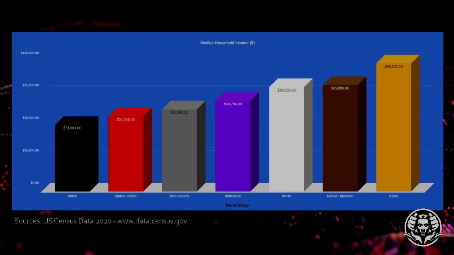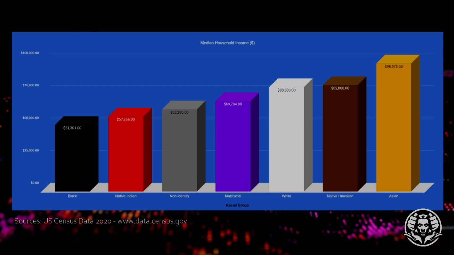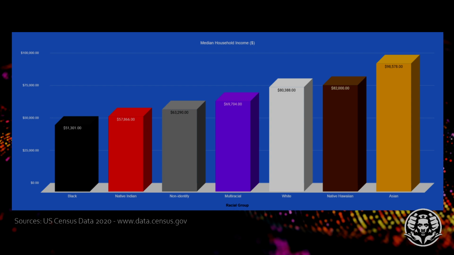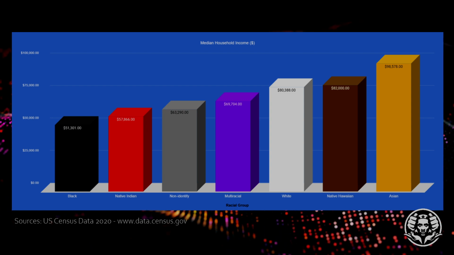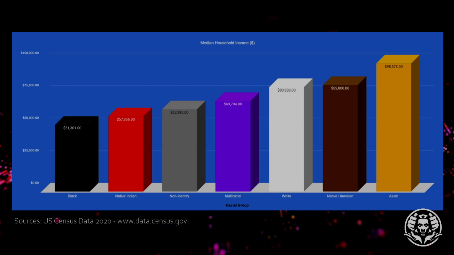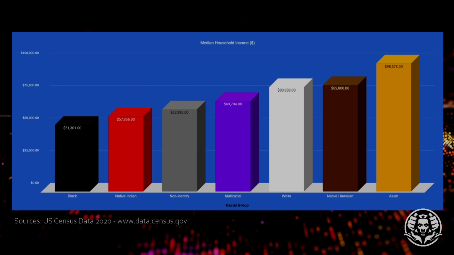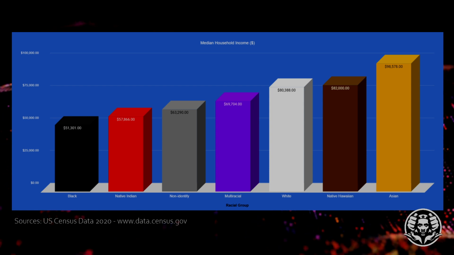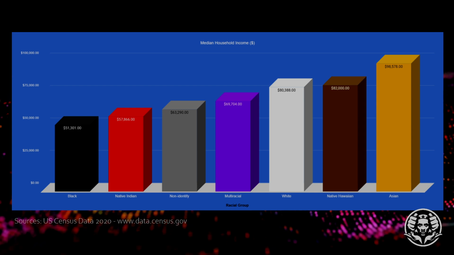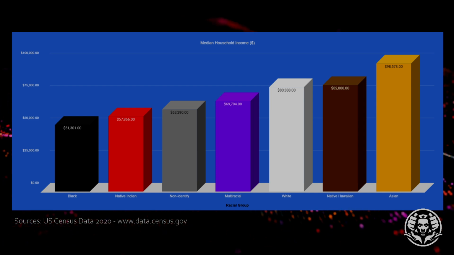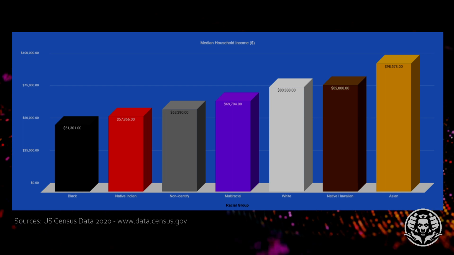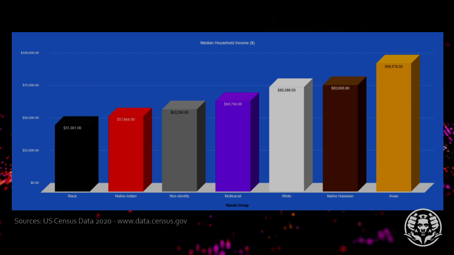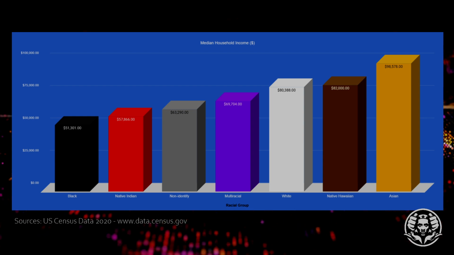Then we're going to look at household income. And this is the median household income. And the reason why we look at the median household income is because, well, first of all, the median means that there's as many above and as below the amount, right? And it is a more accurate reflection of what a typical household earns, right? And it's better than using other types of averages because if you take the Black community, you got the Oprahs, the LeBron James, and all that, and these are outliers, and they can greatly affect the averages. But if you use the median, you kind of account for those outliers. So the median household income is very important.